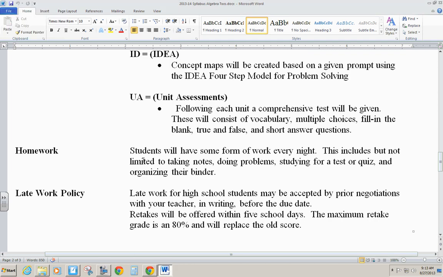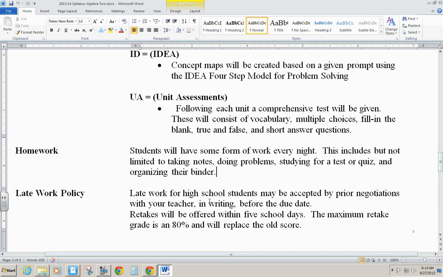Homework will be done pretty much every night. You could work ahead if you wanted. If you were going on vacation, you could actually watch the videos at home before you leave. You could watch the videos wherever you're going. You could put the videos on an electronic device to watch when you're gone. There's a lot of things you can do. At no point should you even consider saying that you didn't know what the homework was or how to do the homework. Now, of course, if there are internet issues, then you'd have to contact me right away.